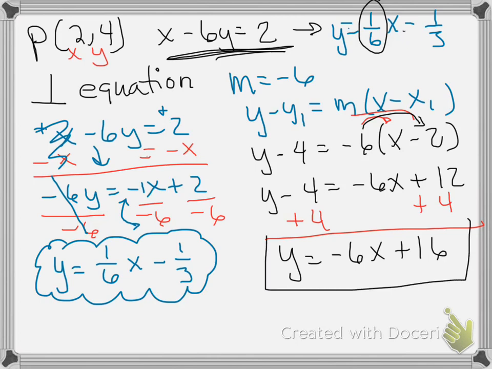Again, if we graph this in a graphing calculator, you should have a crisscross where one line is going this way and another line is going this way, and it should appear to make 90-degree angles if they're perpendicular. So this line here is perpendicular to the other one that I have right here. These two are perpendicular.